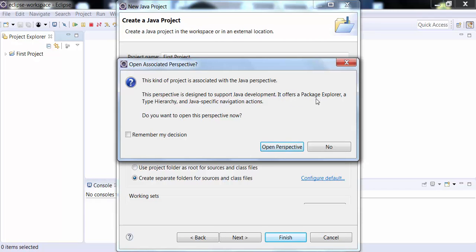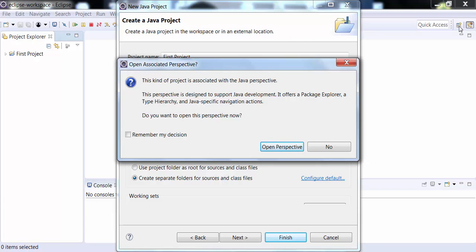It offers a package explorer, a type hierarchy, and Java specific navigation actions. Do you want to open this perspective? It is saying that if you want to change the perspective, you can change it.